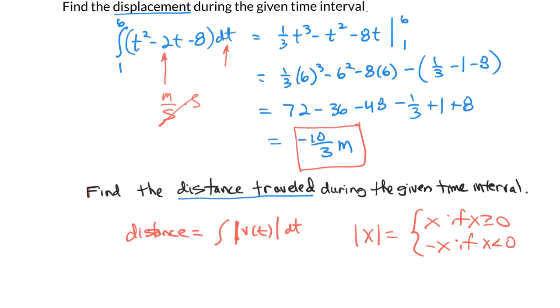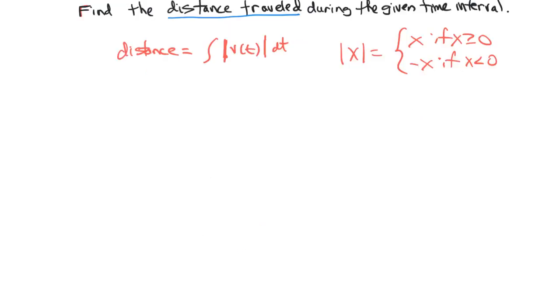So we're going to use that same thing, and that allows us to, if you notice here we've got absolute value, here we don't. And so before we integrate it, we're going to break it up into pieces so that we can get rid of the absolute value. So we just have to think about where velocity is positive and where velocity is negative. So in order to do that, let's take a look at velocity.